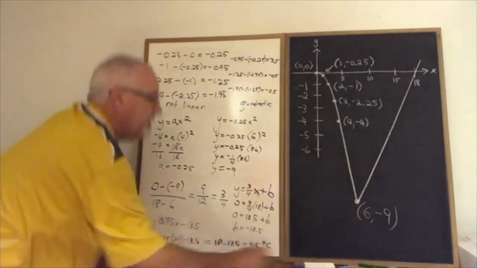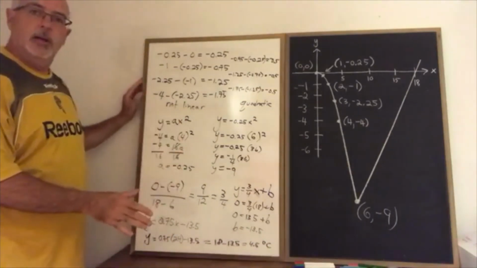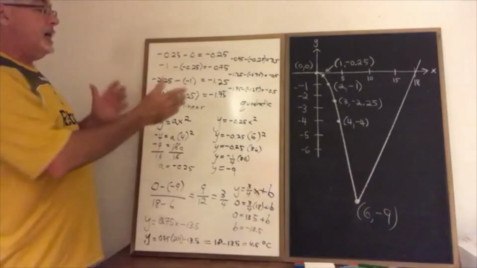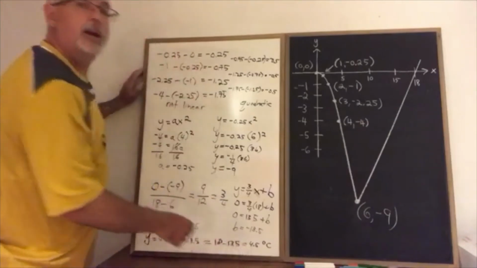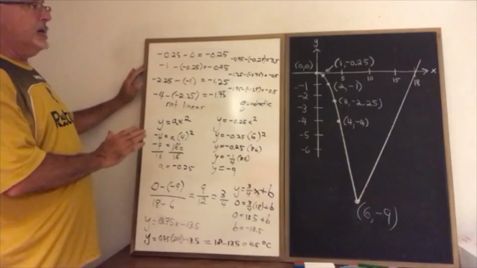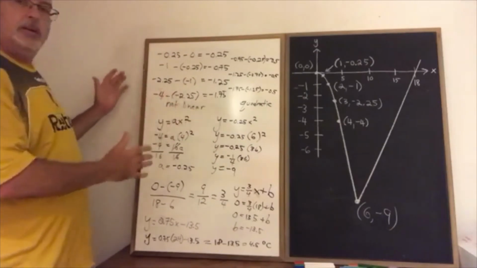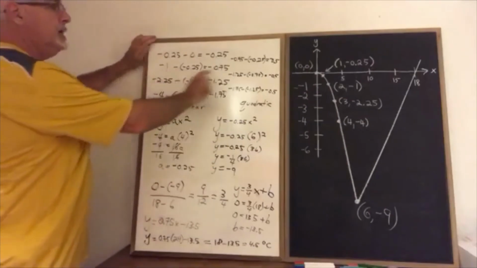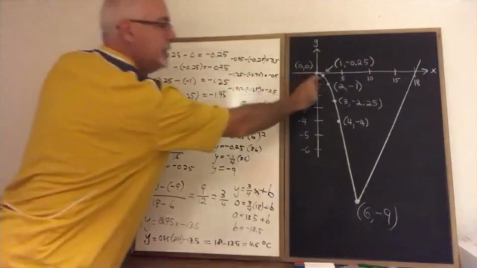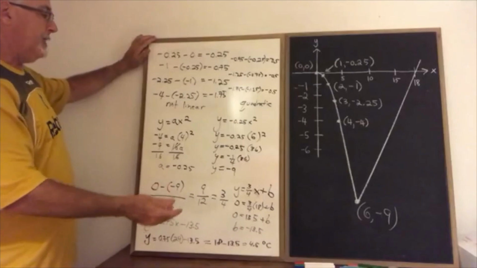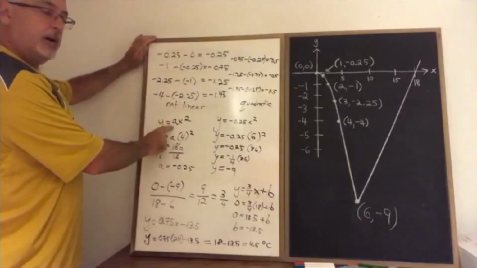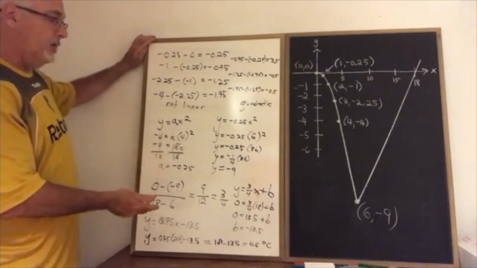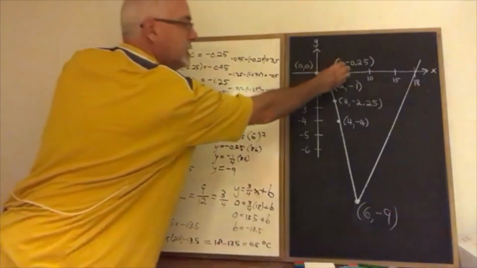So what we have here is a task question that is asking us, without telling us which techniques to use, to answer this question and justify it. And in order to justify it, I have been put in a position where I have to go through all of these steps. The first thing that I do is my tests to see what type of function is happening at the beginning of this graph. Once I've figured out it's quadratic, I do the technique of finding the equation in y equals ax squared form. Then I have to plug x equals 6 into that.